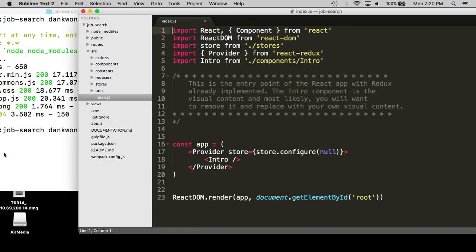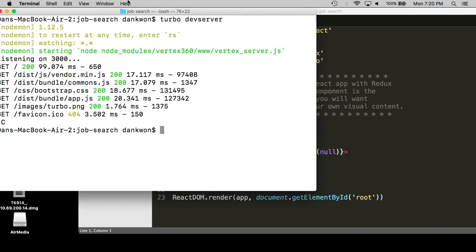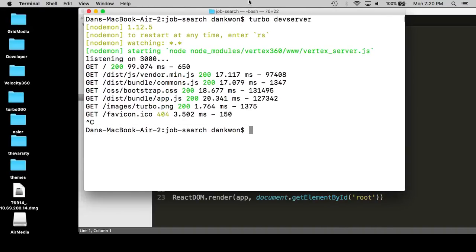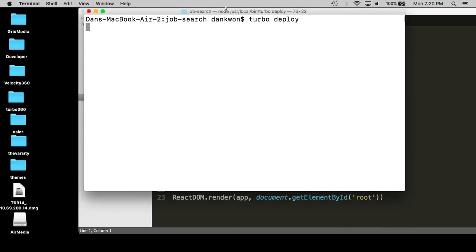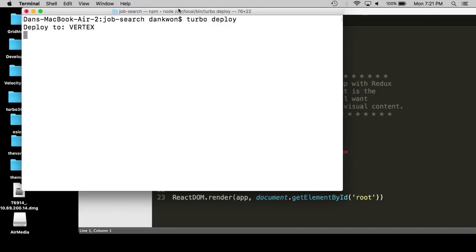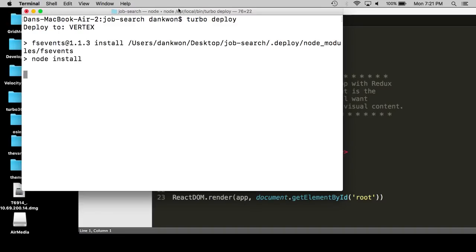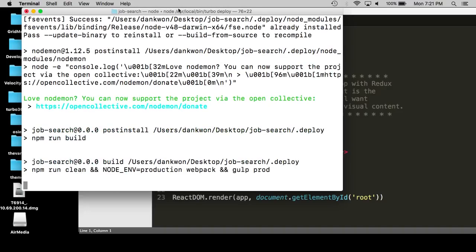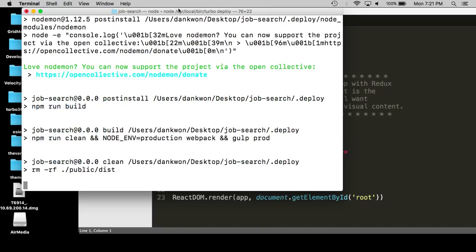I want to do one more thing real quick, just to make sure everything works on your local as well as your remote. So head back to your terminal and do Turbo deploy. Deployment is pretty similar to Heroku. It takes about 1 to 2 minutes, depending on the size of your project. This one probably takes about a minute. Then we want to make sure our project works on our staging environment as well as our local, so we're confident everything works on both ends.